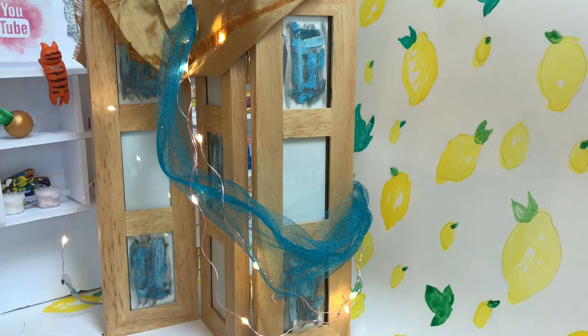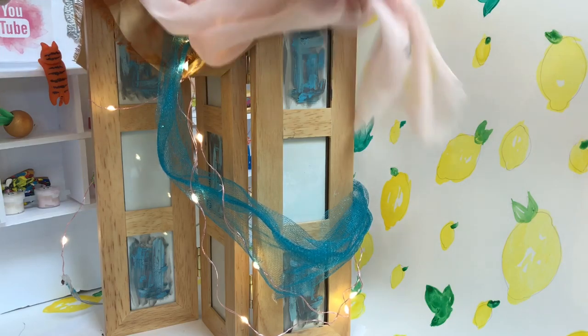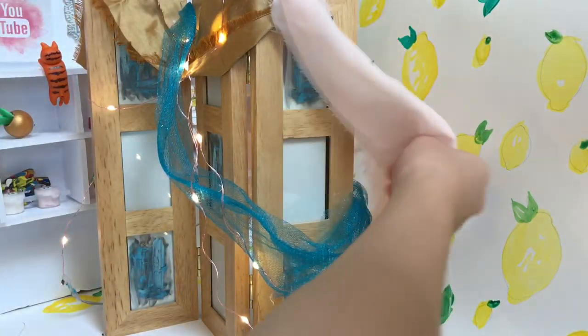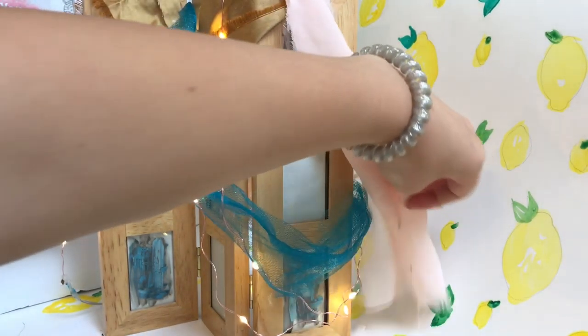This pink fabric might actually be useful in this project since it has our lights on rose gold, but I don't think I'm going to use a ton. I might just swoop this over the side here, kind of like a curtain.